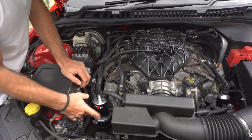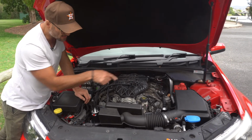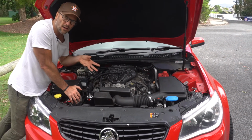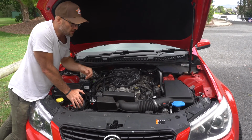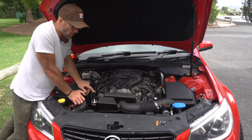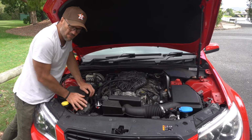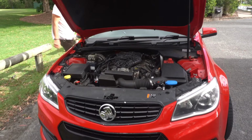So what I'll do is I'll start the car up and you'll get to hear how much airflow is coming through. Less so on the dirty side, but I believe the smaller can on the dirty side comes into effect at higher RPM, when you're really making a pull or putting the foot down. But just driving around the place, the bigger can is really the one doing most of the work. So I'll start the car up, I'll open that valve up, and you'll get a sense of how much airflow is actually produced.